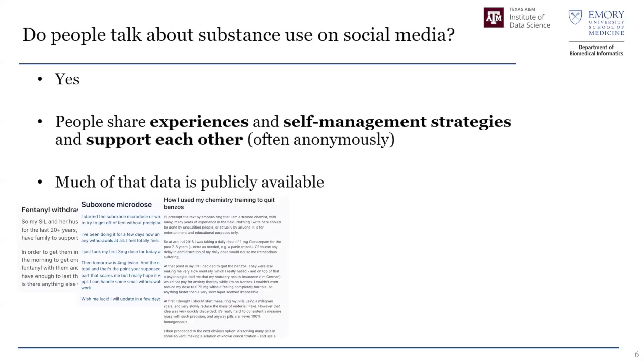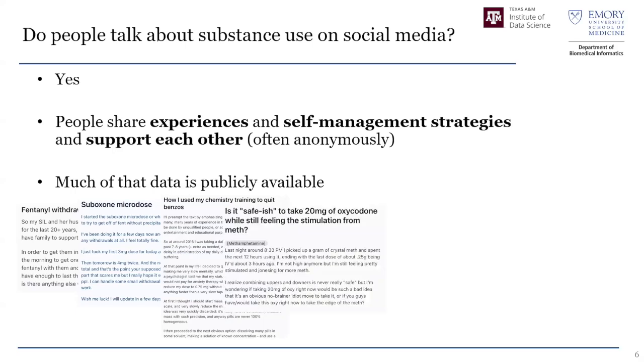How I use my chemistry training to quit benzos. So benzodiazepines are drugs like Xanax or Klonopin, tranquilizers basically. And they can be very addictive as well. And yes, people talk a lot about how they have overcome their addiction or how they have fought to overcome their addiction on social media.